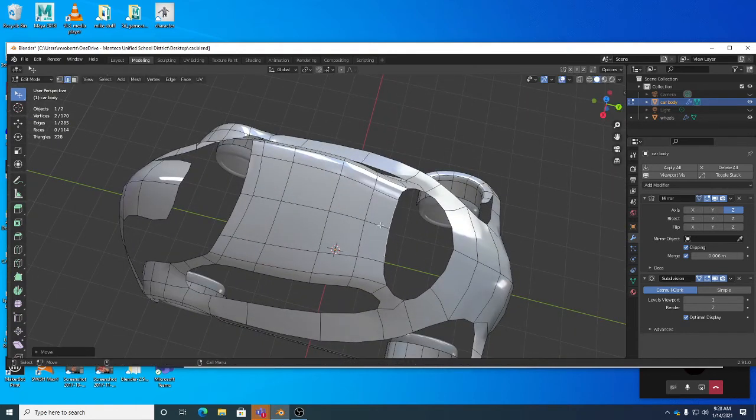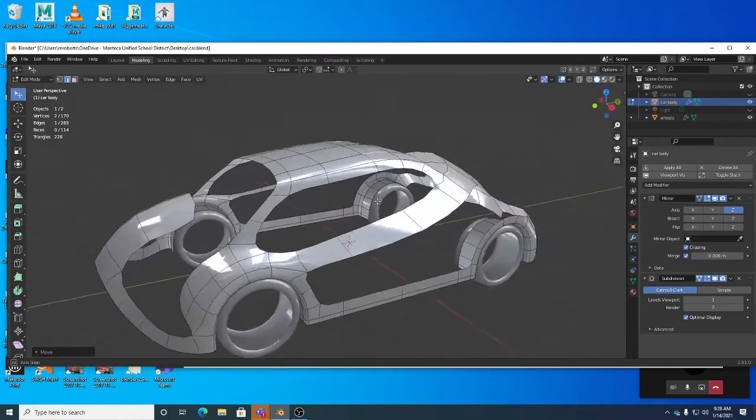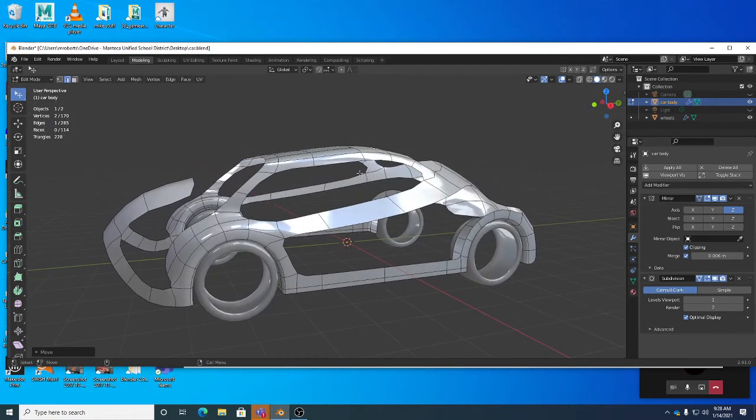I can switch back to 2 for edge mode and kind of bring these back in here a little bit. So you can see why I really like my tweak tool, because I don't have to select and then move. It's not 2 clicks, it's single click. That's why I love the tweak tool, right? Because it takes a click out of the process of shaping. So tweak tool, awesome. I love it. It's one of my favorite tools.